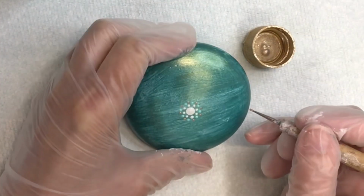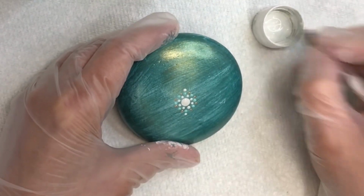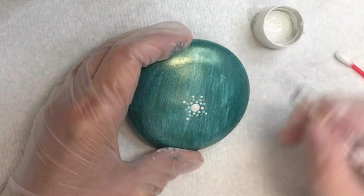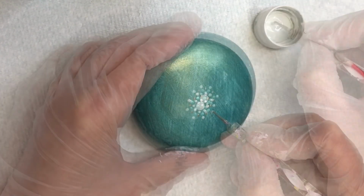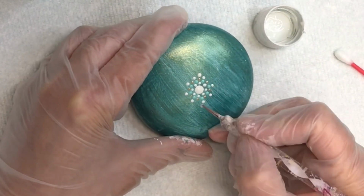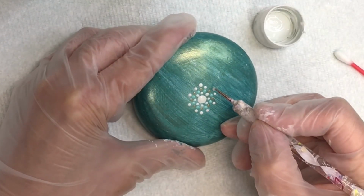Going back to the light sage, I'm placing another 8 dots above the patina. You can see that those dots have not gotten any bigger. They're all the same size, except for the gold. Now I'm sticking with the same tool and the same paint, but I'm getting a little bit more paint on my tool, and you can see that my dots are looking a little bit bigger.